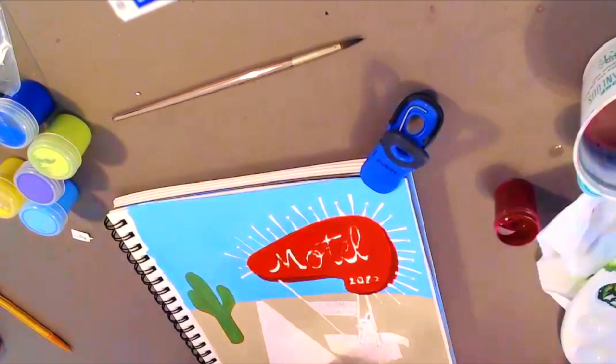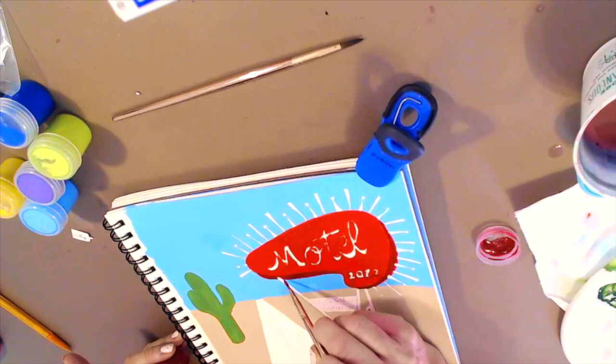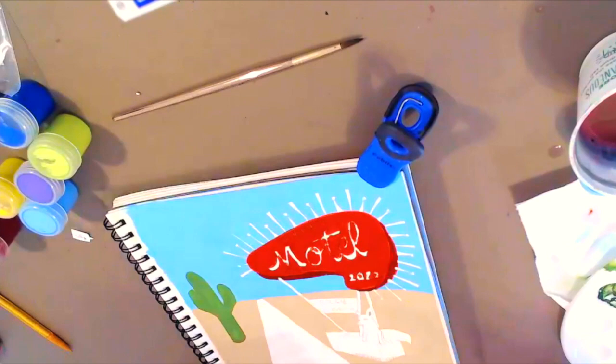So I need to get a lot of these paintings up on YouTube so that you can see what I've been up to. Anyway, yeah, I did go back in over this right here and added the white.